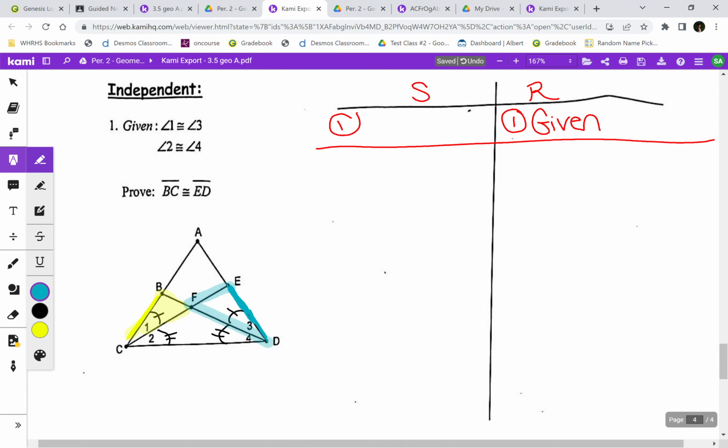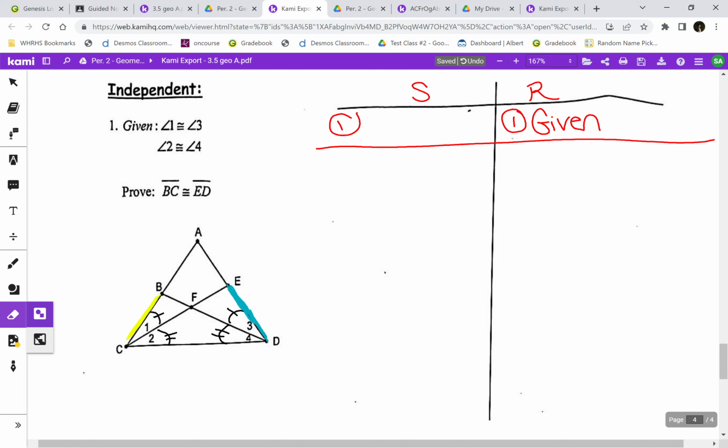Well, we do have angle 1 and angle 3. That counts as an angle. Can we also get vertical angles? That counts as another angle. Does anything else count? No. Do we force it if it doesn't work? No, we don't make stuff up. Because the minute you start making stuff up, this is when we get into negative territory. This is when I can start taking extra points away from you by stating things that aren't true. You're better off not stating anything versus stating something that's not true. These do not work, right? So we can't use these triangles.